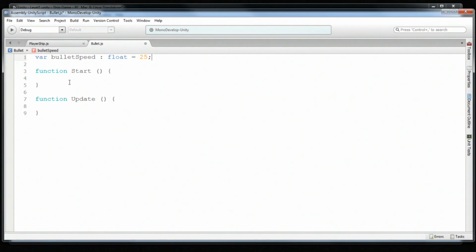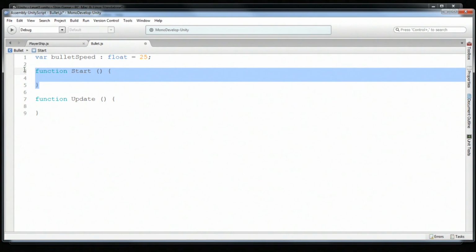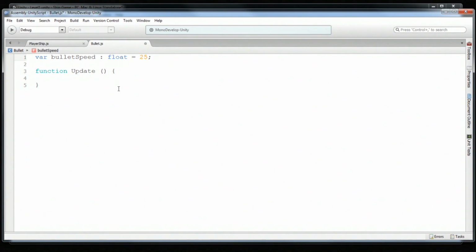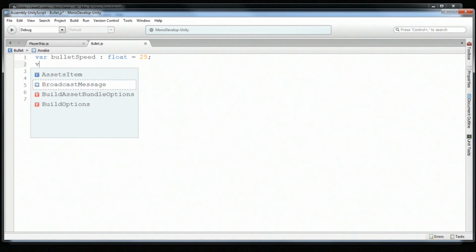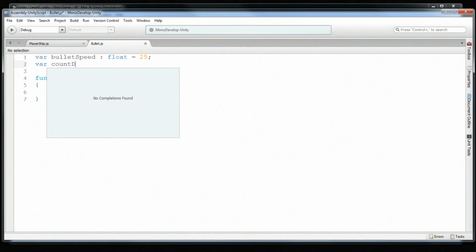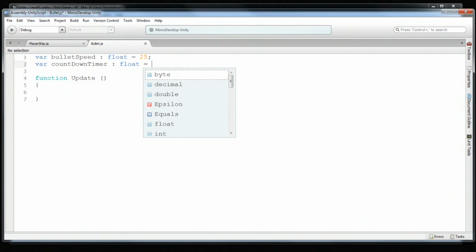Alright, so I think we are not going to need function Start, because this is going to be a pretty simple script. Actually, let's go ahead and add one other variable. Let's go var, and let's call this countdownTimer, a float, and let's have this be 5.